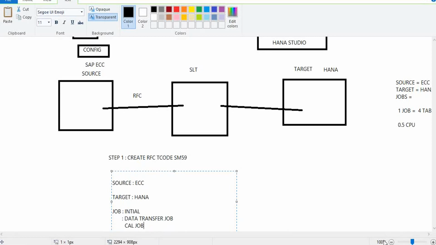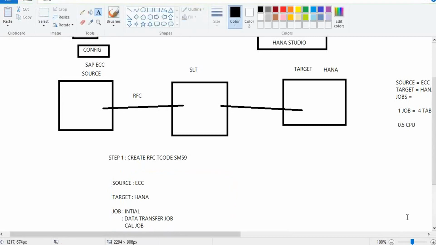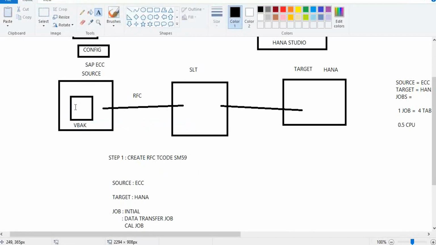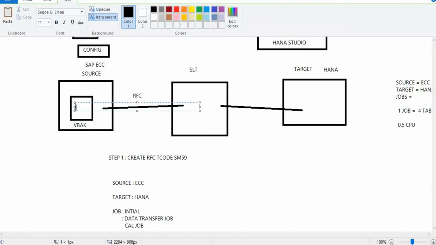Initial jobs are used to transfer initial data. What do we mean by initial data? Let me try to explain. Suppose you have one table in ECC. Let's say the name of the table is VBAK. Let's say in this table you have 10 records.